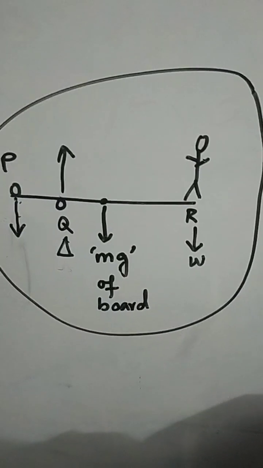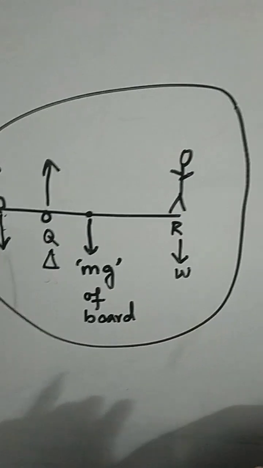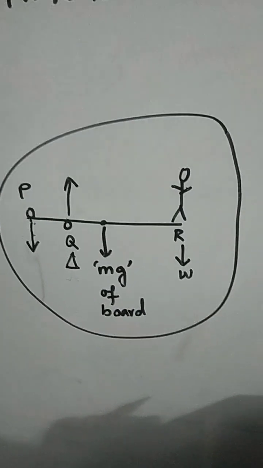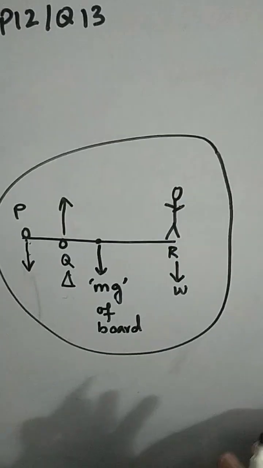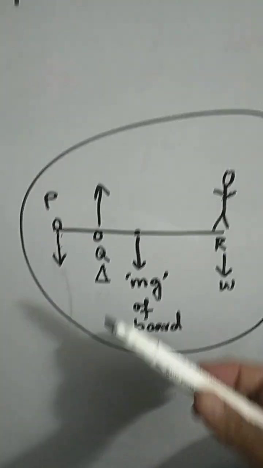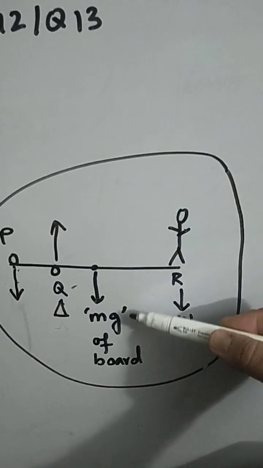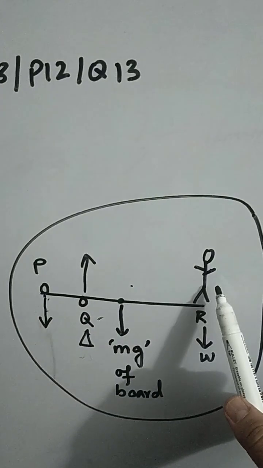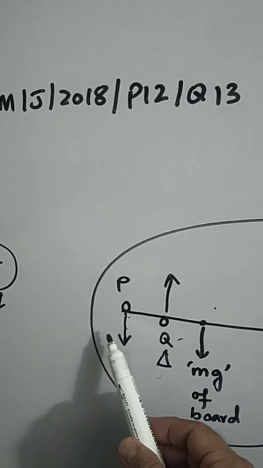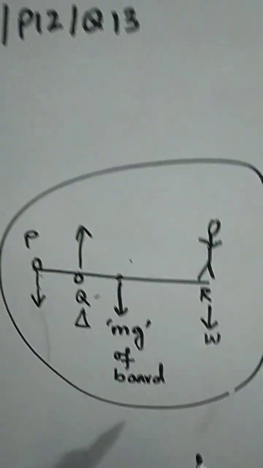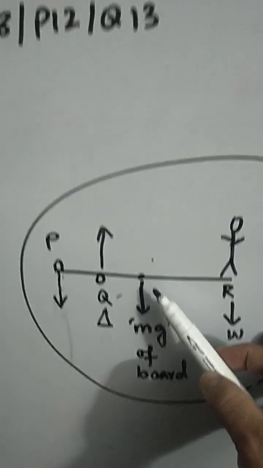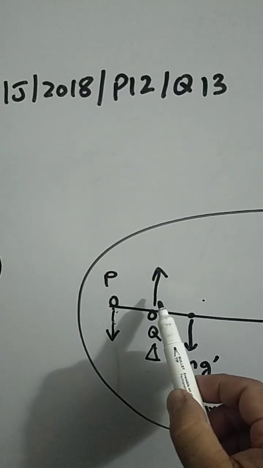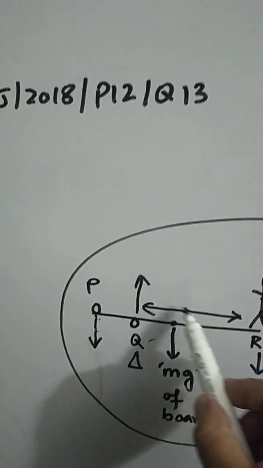I'm not considering the pivot at P at the moment, because whenever we are trying to solve the principle of moments, we have to use one pivot and look at how the forces are acting around that pivot. So if this is the pivot, then mg is acting in a downward direction, the person's weight W is still acting in a downward direction with some constant distances, right? And there is only one force acting in an anti-clockwise direction, which is at P. Now mg is still fixed, the person R is moving slowly towards Q. So what happens? The distance between Q and R will be reduced.